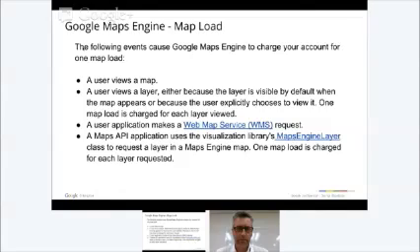The third one is when a user makes a WMS request. This is an OGC standard where you might want to use a Maps Engine map within a third-party application, such as QGIS or other third-party software. One request would count as a map load. And finally there is the Maps Engine layer. This is part of the visualization library within Google Maps API for Business. As soon as you add that layer to your application, it counts as one map load. If there are multiple layers within your map, each layer would count as an additional map load.